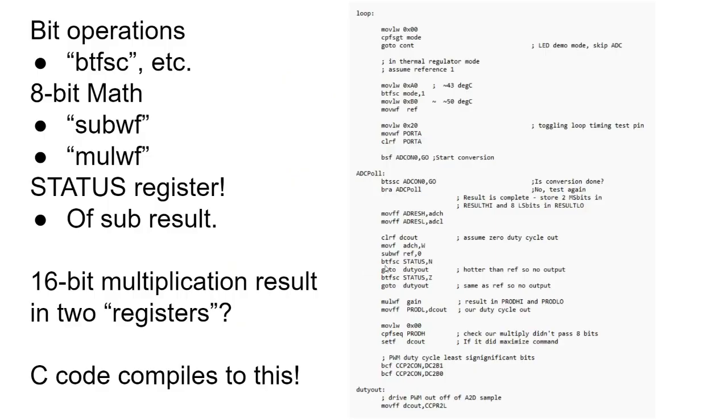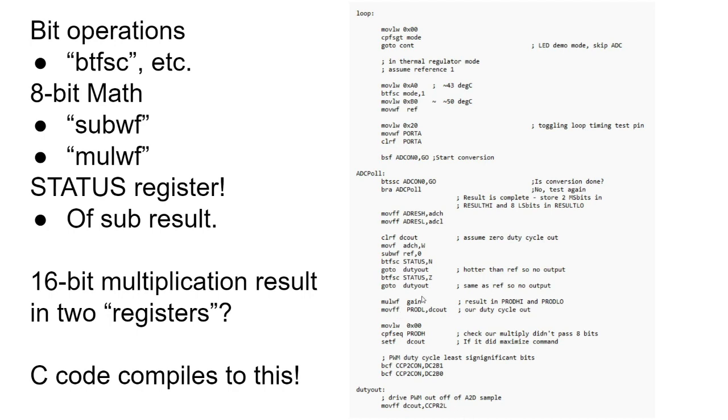Here's where we're testing that status register. Was it negative? Yeah, that means we're hotter than we want to be. We just jump right down. And because we had zeroed our duty cycle at the top here, we clear register F, DC out, 0 it. Assume it's 0. If indeed it is hotter or equal to the reference point, then just jump down and move that initialized duty cycle to the duty cycle register. This is move FF. Move file register DC out to file register CCPR2L, which if you read the datasheet for the PWM mode, it would tell you that's how you set the duty cycle.